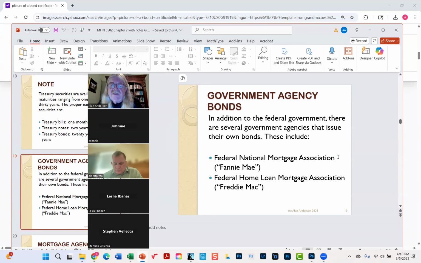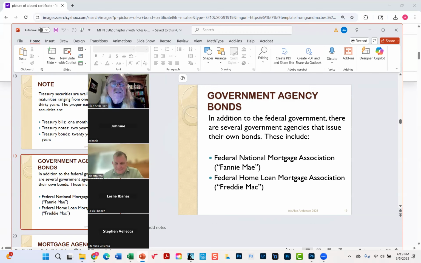Agency bonds. I think I mentioned that Fannie Mae is the unofficial name of the Federal National Mortgage Association. Freddie Mac is the unofficial name of the Federal Home Loan Mortgage Corporation. What do these agencies do? They buy up mortgages from the banks. So imagine you're a bank, you just lend $1 million to a customer for a mortgage, and another opportunity comes your way, and you're like, oh my God, what did we do? Why did we make this mortgage? We can do even better with this new opportunity.